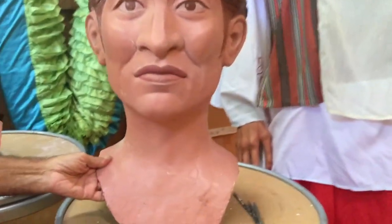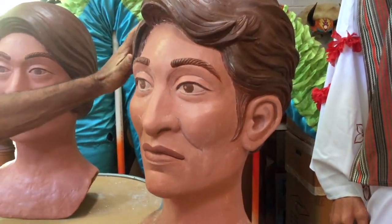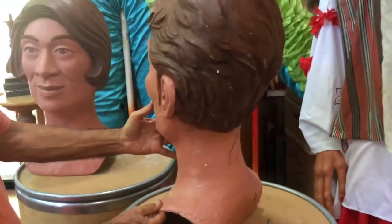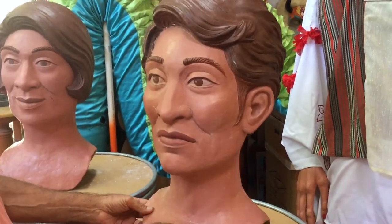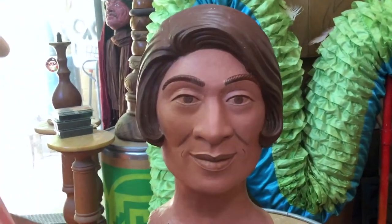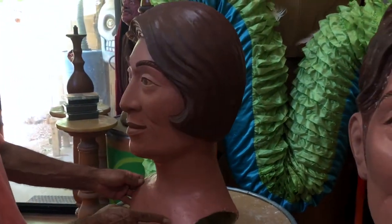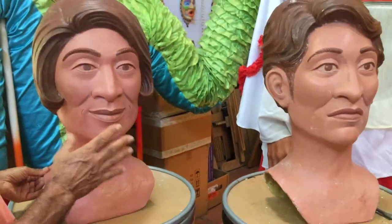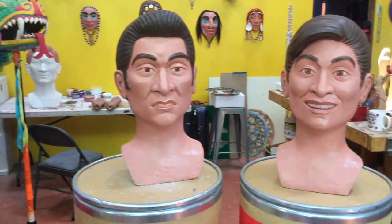This is a woman who's supposed to be in her 40s. I gave her a very unique hairdo with very curly hair in a short style, reminiscent of the 50s era — I went online to look at 50s hairdos for reference. This is Margarita. I still have a lot of work to do on this one because I'm not happy with the final product. I like the features and the expression, but somehow I've got to make her look a little bit younger to distinguish her from the other characters.